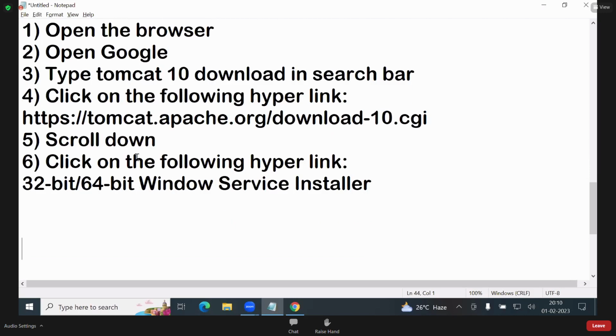Click on the following hyperlink, 32-bit, 64-bit Windows Service Installer.